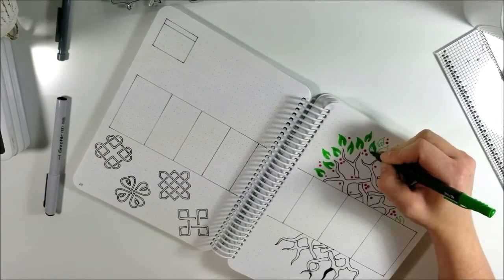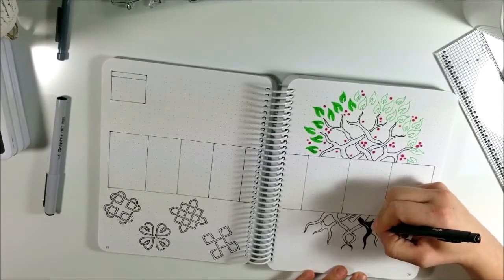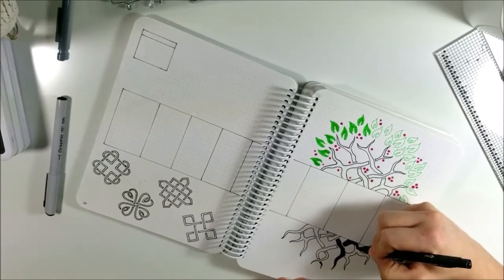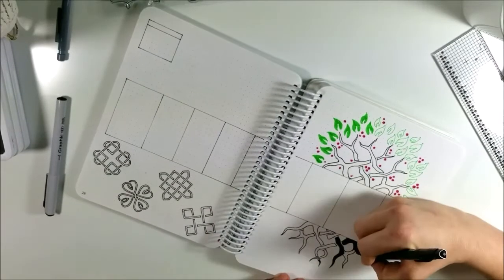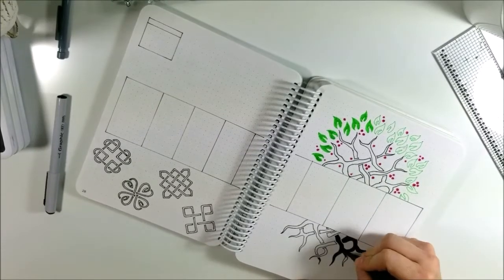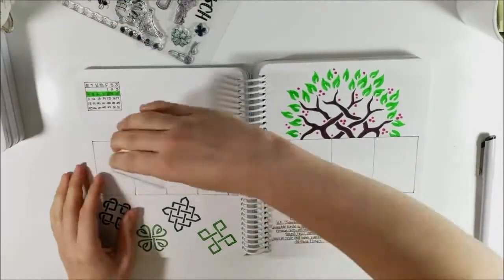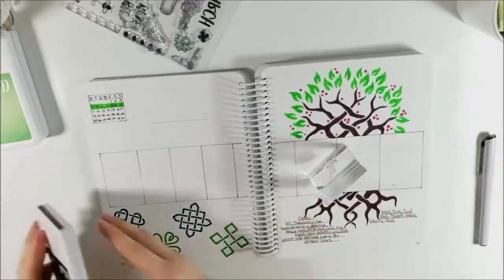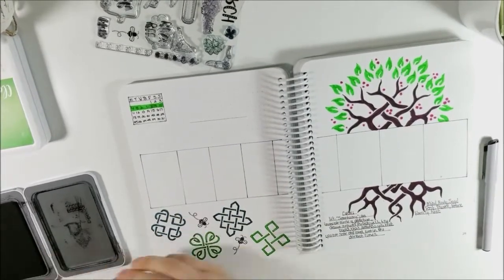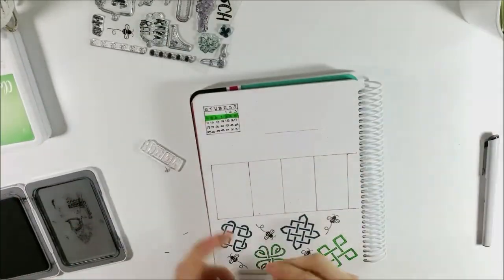And then I do a little fun thing with the numbers. I do something different, something easier, I guess, for me, and it works out pretty well. I am able to document almost everything on these ones, and also make sure that it's still very simple for me. And here it is, I'm done. And I just thought I would color a little bit on there for you, and it turned out absolutely stunning. Again, I'm sorry for the lighting. I'm making sure that I'm getting this down. And then I add the bees in there.